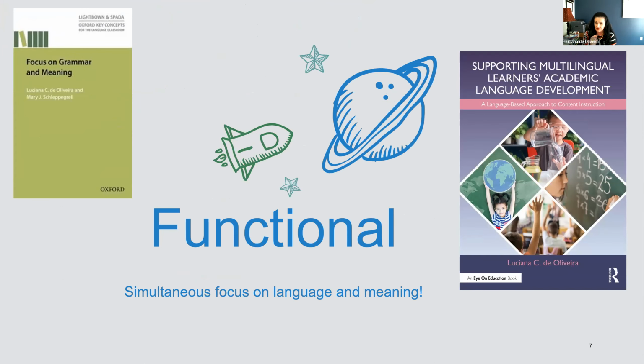Why is it functional? Because we have a simultaneous focus on language and meaning. Some of you may be familiar with my Focus on Grammar and Meaning book. If you went through Nigel Kaplan's program in Delaware, you read this book here. And this one is the Lacey book that arrived yesterday here at my house. My author copies arrived yesterday. So I'm really, really excited about showing this to you and making reference to a lot of the examples that I'm going to use today.